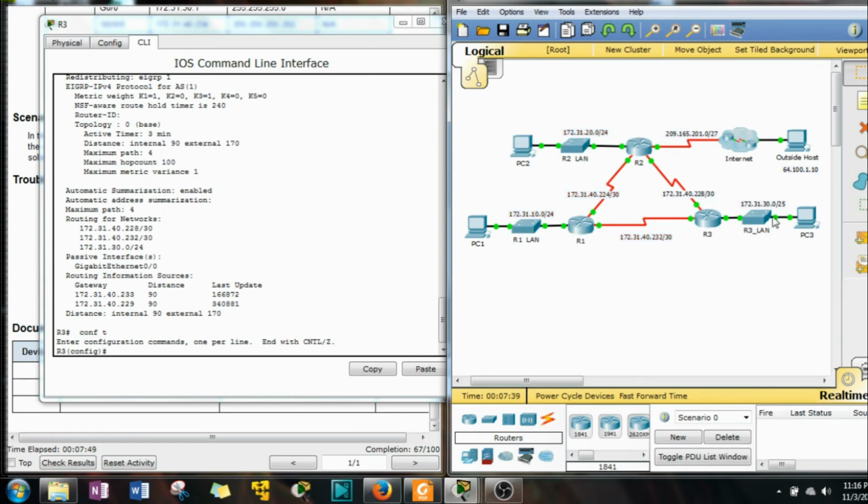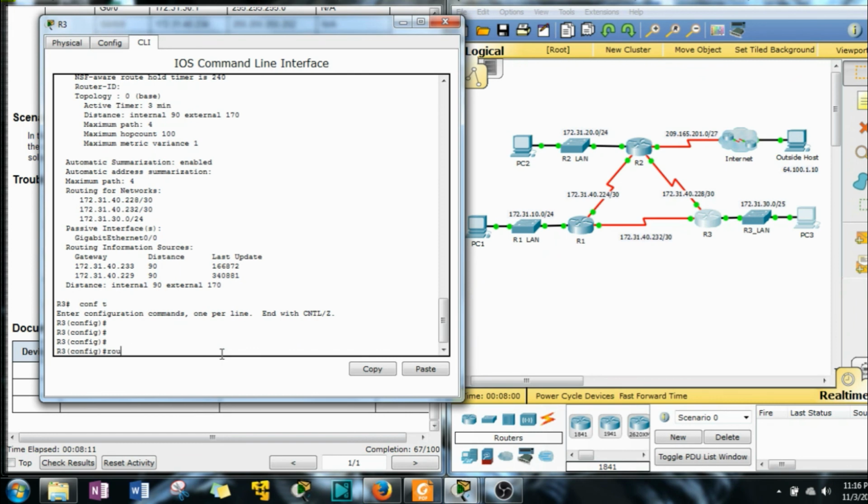Well, that's not true. Can it get to the 172.31.20 network? No, it can't. Can it get to the 172.31.10 network? No. It's only connected to these networks, and it's advertising like it's got everything, which it doesn't. So we can't let that happen.